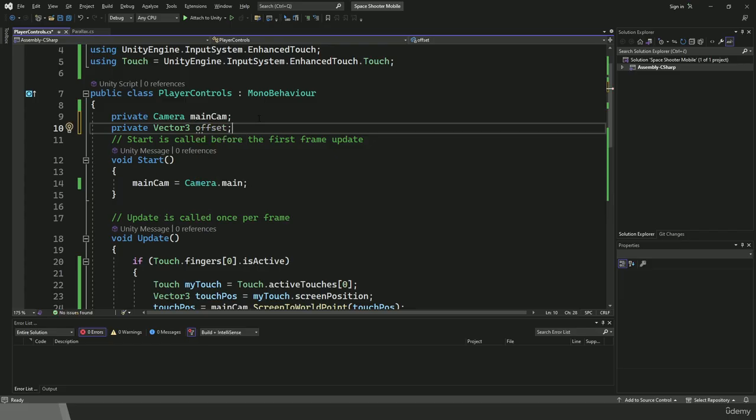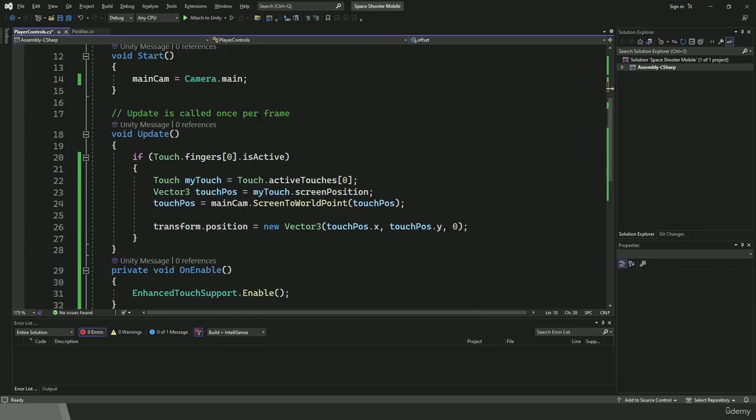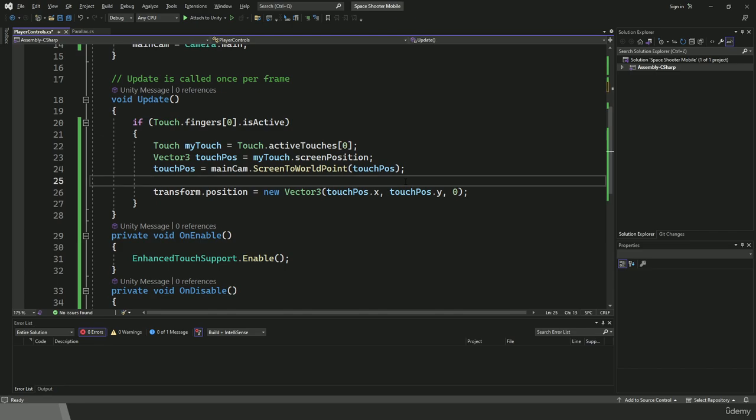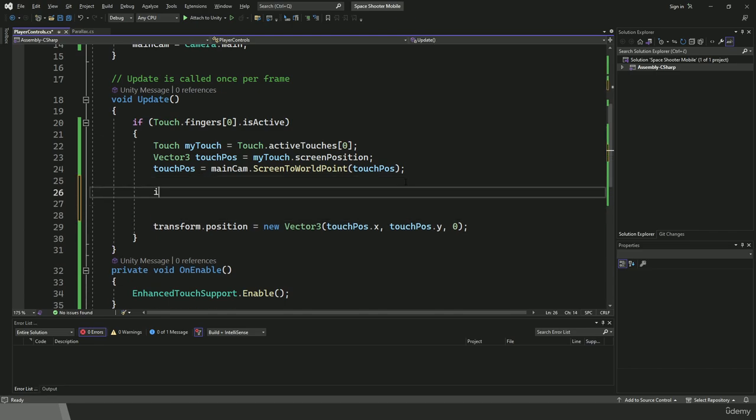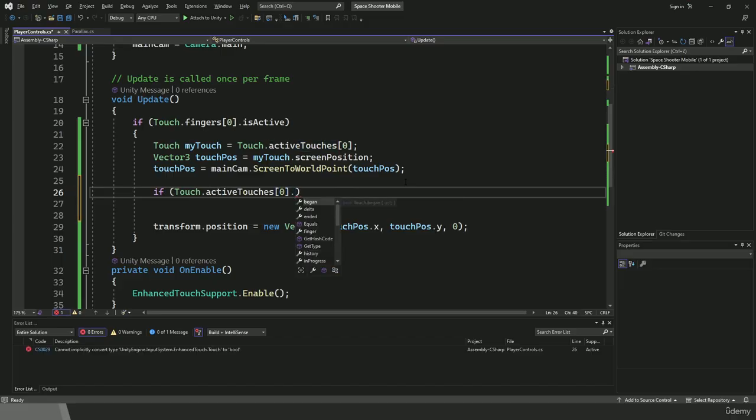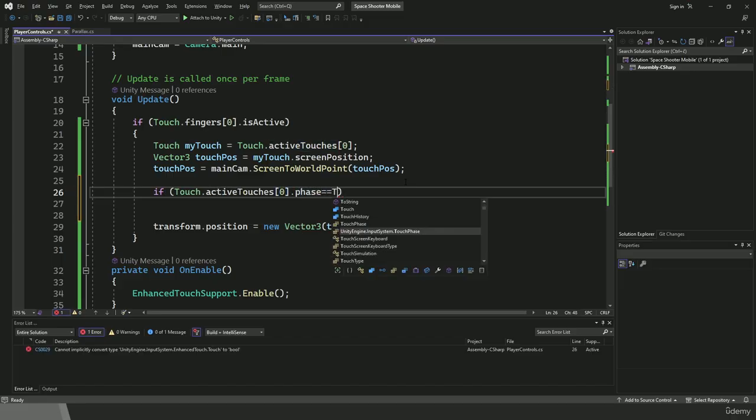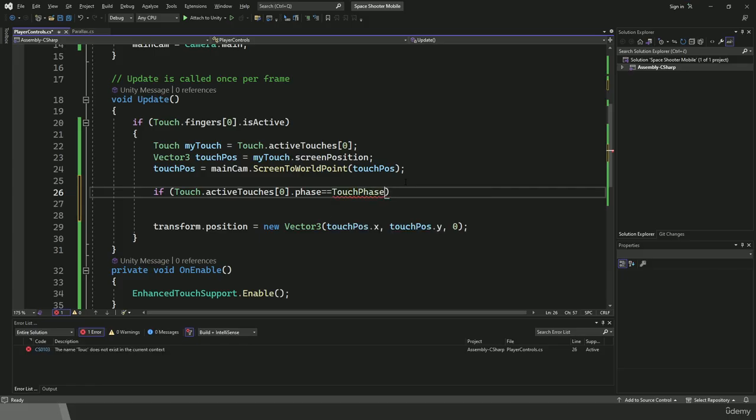As you know from the previous lecture, touch has phases. If we just touched the screen, at that frame the touch phase is Began. So let's check if the phase of the first active touch is Began. Notice there is an error. We also need to specify the namespace for the touch phase.